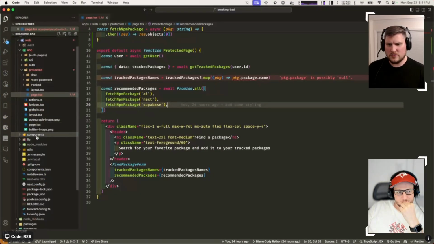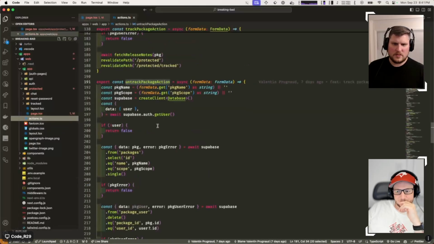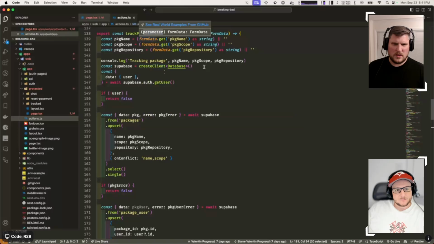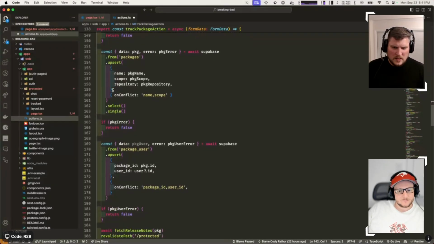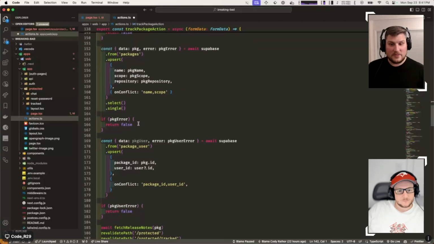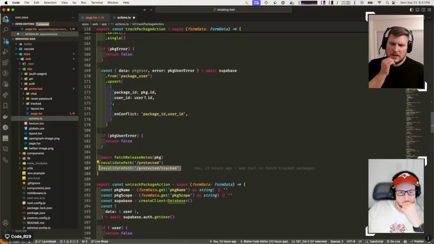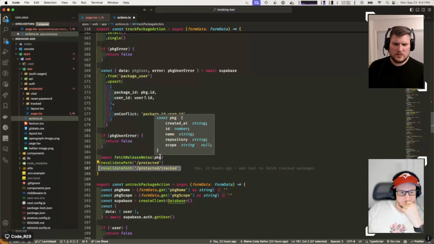Let's take a look at the actions. So we have our actions here. We have a track package. Okay, we do not need to console log this anymore. We are actually revalidating that path. So why did it not update? Await fetch release notes.